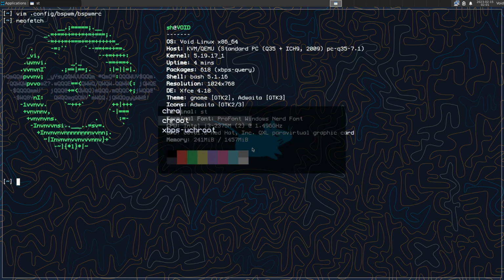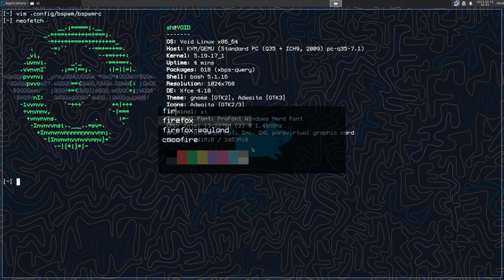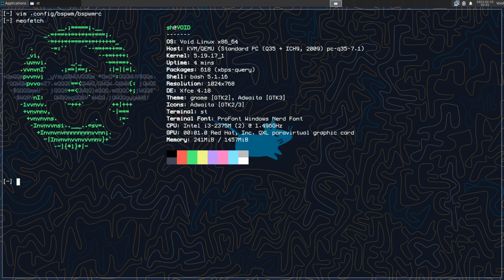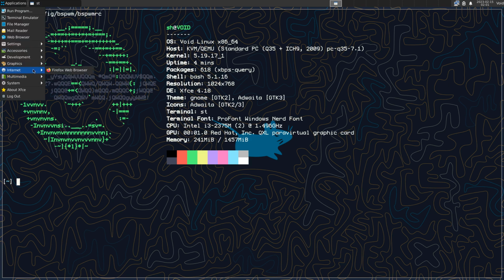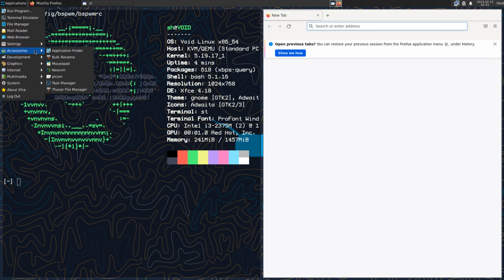So let's launch. I don't have Chromium, Firefox. Yeah, we do have Firefox. Let's launch it. I think this is the first time I'm starting Firefox. Okay, let's launch something from there. Yeah, Firefox is launched.